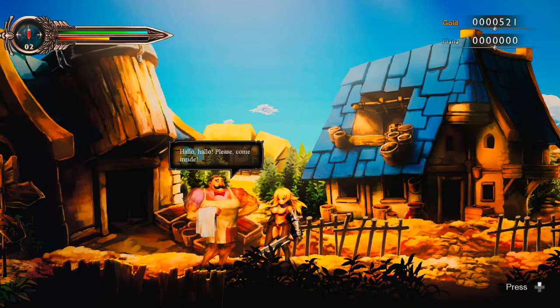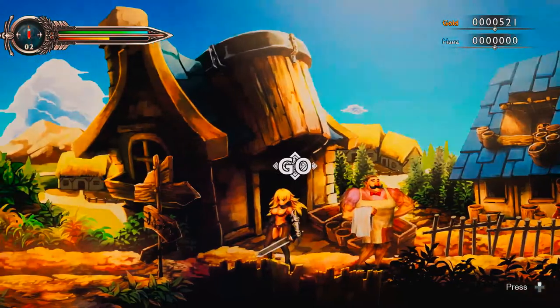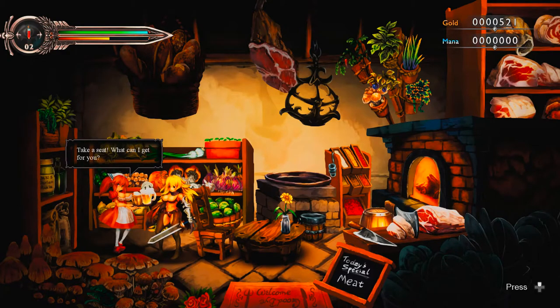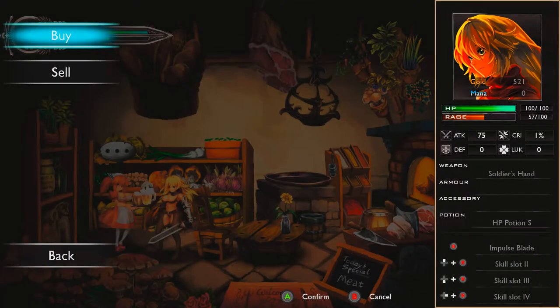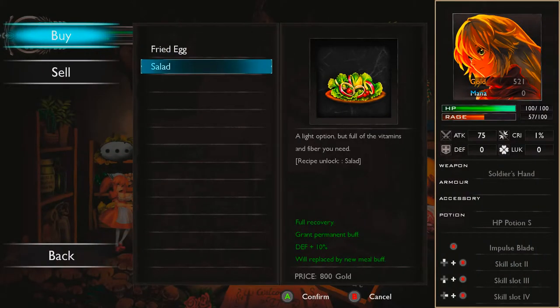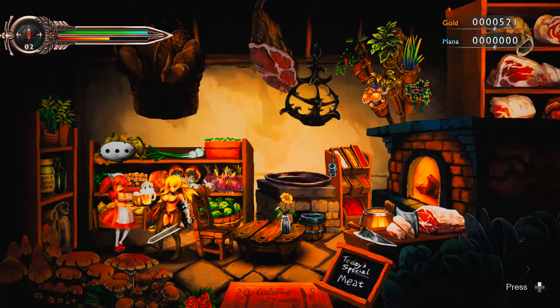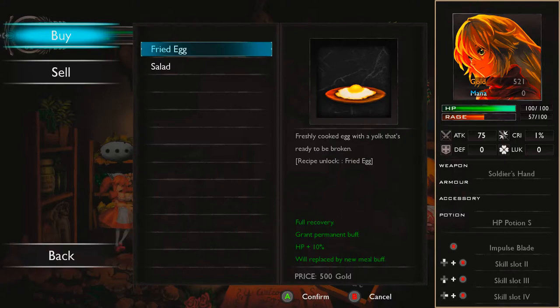Oh, hello, hello! Please come inside! Okay. Those are some big glasses. Oh, jeez. Take a seat. What can I get for you? Fried egg or a salad? Well. Oh, wait. Wow! Calm down. Calm down. Really nice until... Alright, grants a permanent buff.